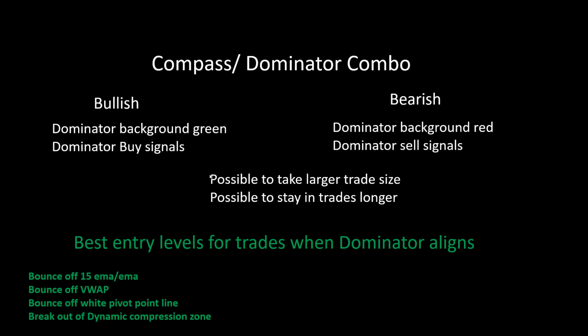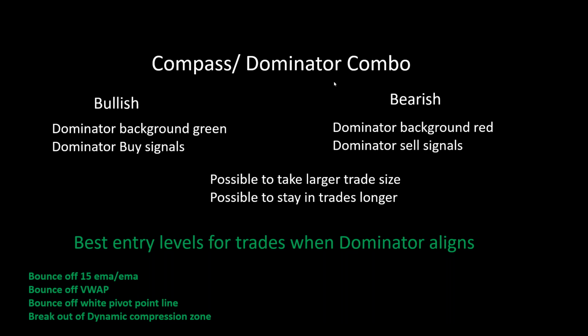So if the market is giving you a trend in one direction, that's going to help you a lot. If you've got a choppy market, then even your high probability trades you're going to want to get out fairly quickly because you don't have any market to support you. And so that's when you look at the Compass and Dominator, that's what you want. You want them lined up to be either bullish or bearish on both of those.